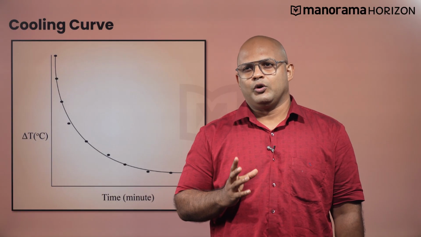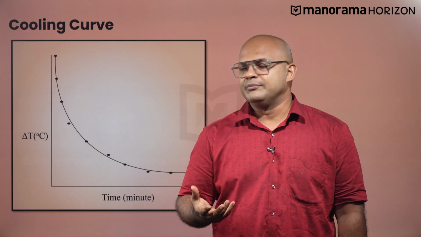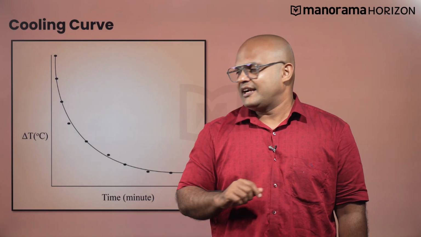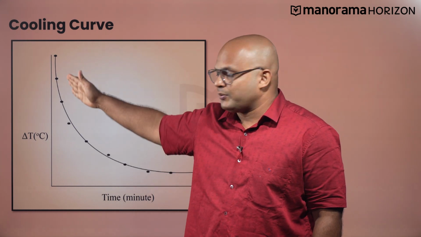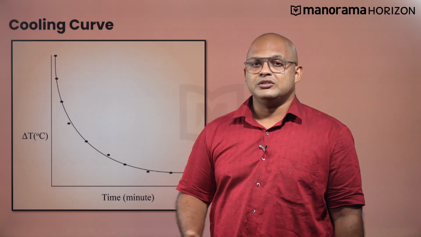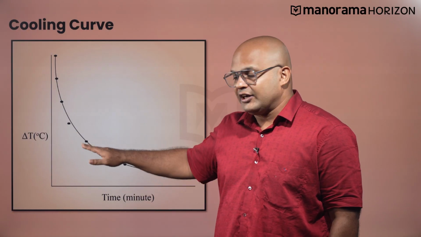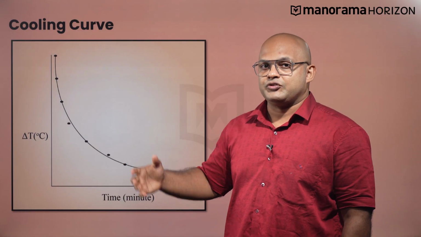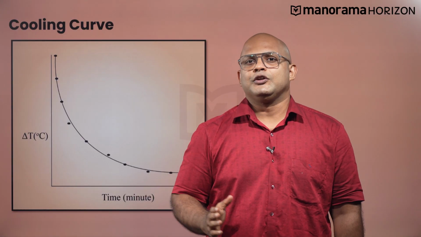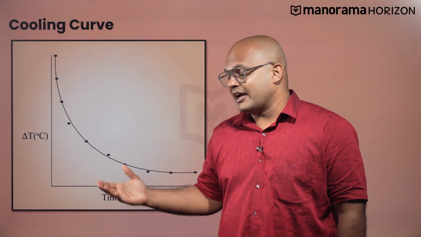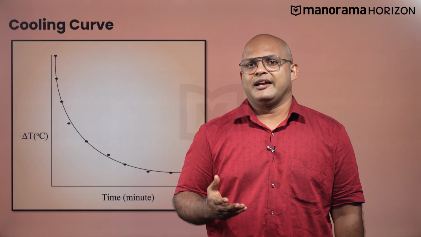If you were to actually monitor the rate at which a body was losing heat and becoming cooler, and track the temperature as you can see here, you would notice that this rate of change of temperature is not uniform. Initially, the slope is pretty steep, which tells you that the object is losing temperature pretty fast. But as the object cools down, you notice that the rate of cooling is also slowing down. Let's try to understand why this is happening. We can infer that initially the rate of cooling is higher and it is decreasing as the temperature of the body falls. We can use some help from mathematics to understand why this happens.